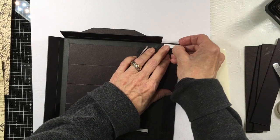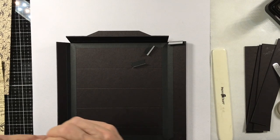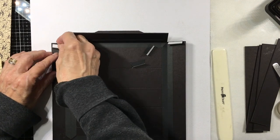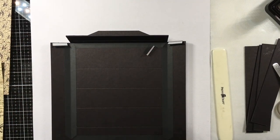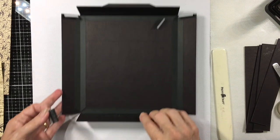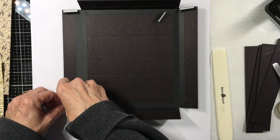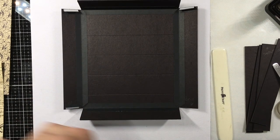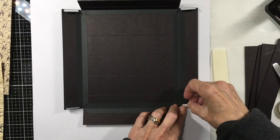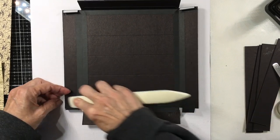And you want to set one here, right up next to the edge. Same thing on this side. And at the bottoms. And the same thing down here on this other bottom piece. And I'm just kind of going in the middle between the distances. Secure that. Those are real good.